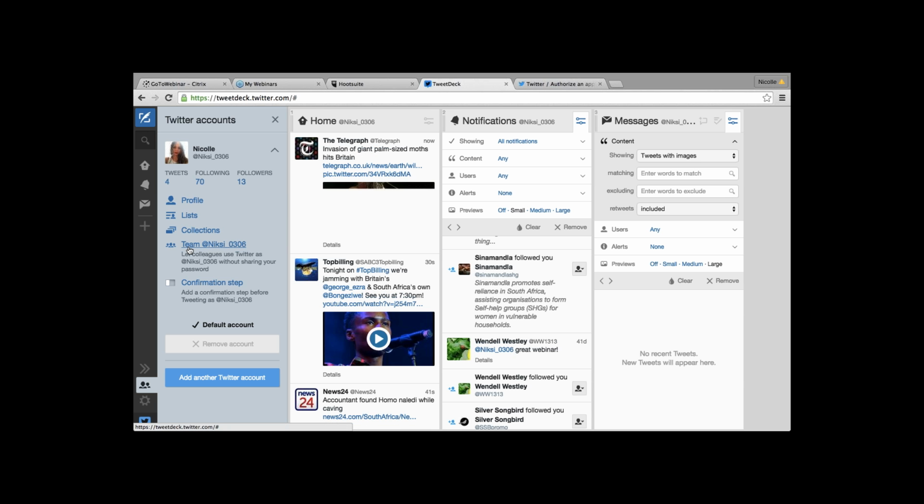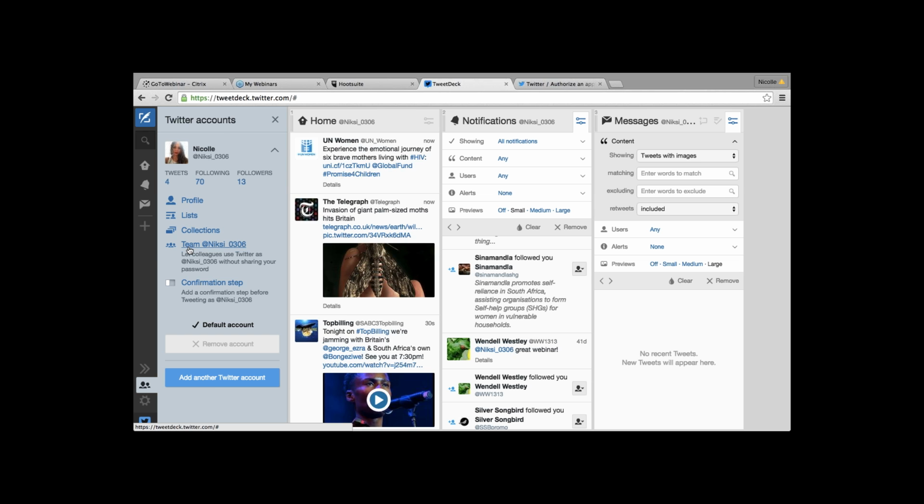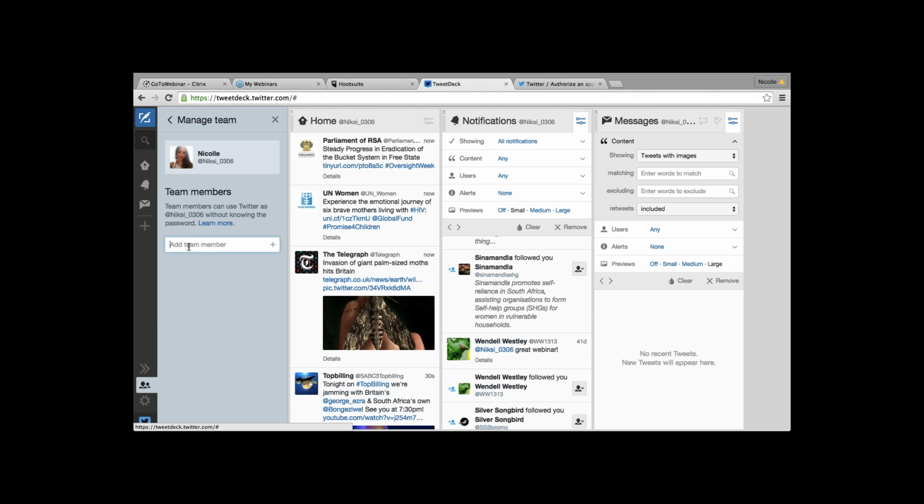And then the really nice thing about TweetDeck is that if you are a group, especially in our organizations where you are perhaps the communications manager, however the intern is busy doing the tweeting for you as a rapporteur at an event, and they would be using TweetDeck as the dashboard that they'd be doing the tweeting from, then you can actually create a team of staff members and their Twitter handles, and you'd be able to just simply add them over here.